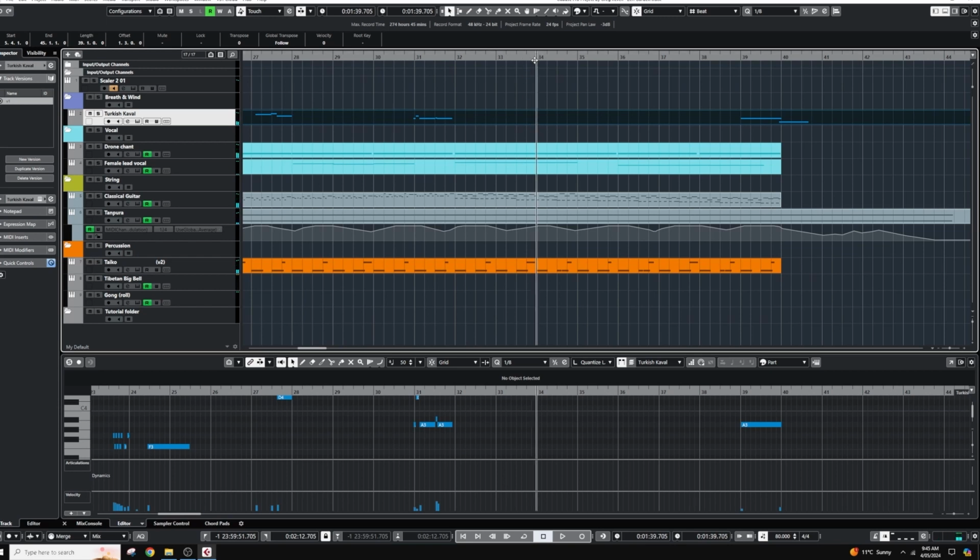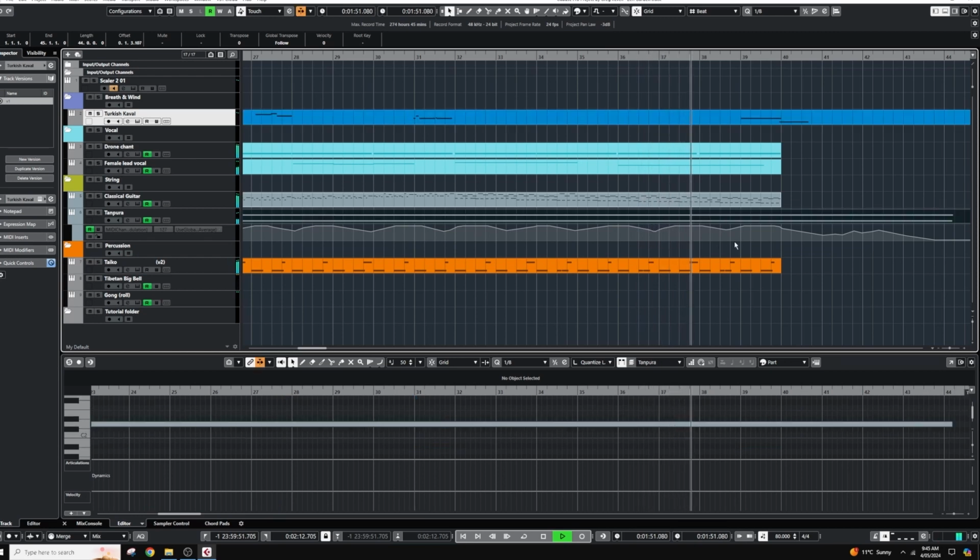So we let that cycle around, we let the guitar do its thing, building that crescendo of the voices. Tempura to take us out as it fades off into the distance. Okay, so there you have it. There's the breakdown of my Zen Garden track.